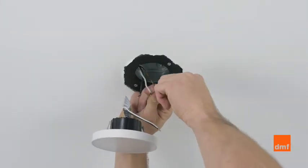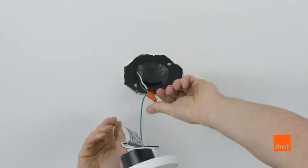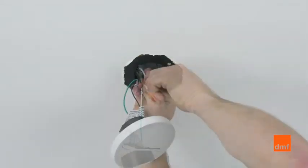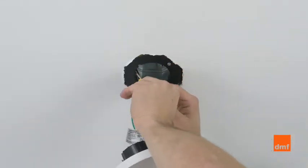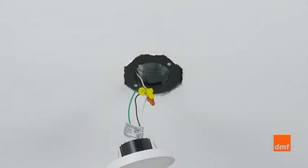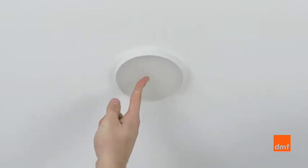Attach the ground wire. Connect the line and neutral wires on the module. Push the module into the junction box. A slight nudge will be enough to lock it into place.